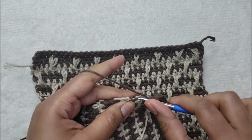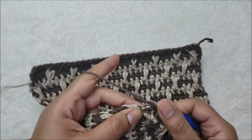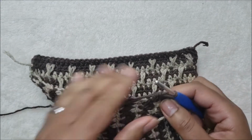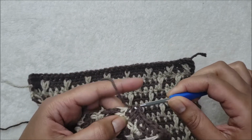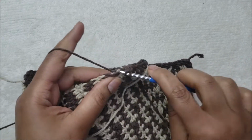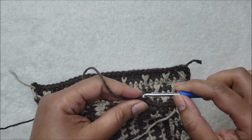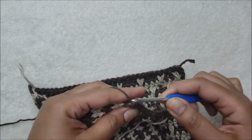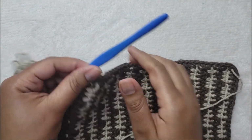So if you made a blanket or a scarf or anything rectangular or square similar to this, then you may want to do something like this around the edge to kind of make the finished product a little bit more neat. Okay, so just keep going. 1 half double crochet in each space all along the side of the towel or blanket, whatever it is that you're making. Okay, so keep going, and then I will meet you when I get down to this point, and then we will move on.